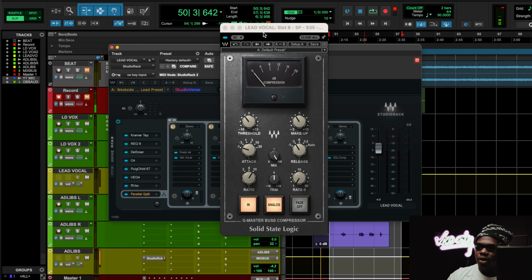All right. And then you have the SSL comp, hit the analog for that transformer, a little bit more thud in that mid range, helping it push a little bit further and just crushing the hell out of the vocal with that hard knee compression.